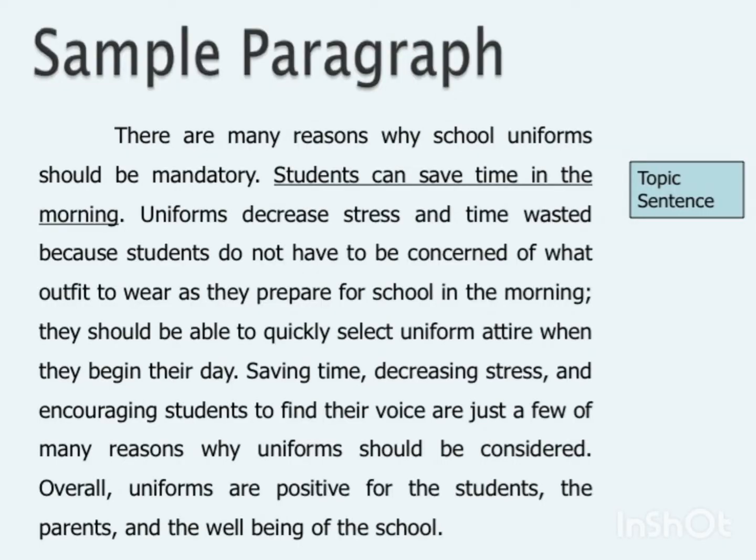There are many reasons why school uniforms should be mandatory. Students can save time in the morning. So that's the topic sentence. Uniforms decrease stress and time wasted because students do not have to be concerned about what outfit to wear as they prepare for school in the morning. They should be able to quickly select uniform attire when they begin their day. Saving time, decreasing stress, and encouraging students to find their voice are just a few of many reasons why uniforms should be considered. Overall, uniforms are positive for the students, the parents, and the well-being of the school. So here you can see the topic sentence followed by the supporting details.